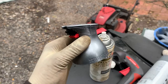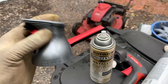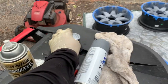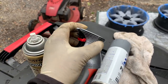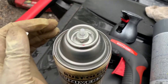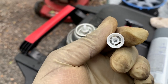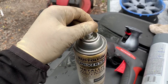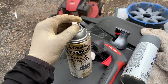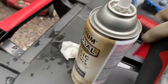This nozzle I absolutely hate because all it does when you're at an angle is just splatter. The can is warm — it's been sitting in the hot water — but still I don't feel like dealing with this thing splattering paint. So I found a nozzle that fits and I'm going to test it out. It's got a little big indention inside. I'm going to give it a shot and first test it on something like wood.